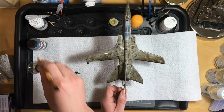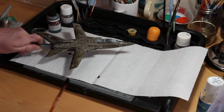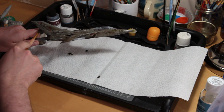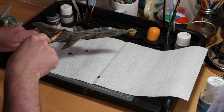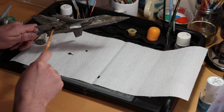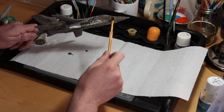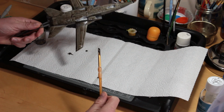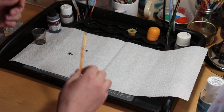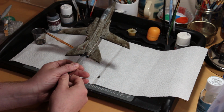Right, excellent. So there you can see. It all looks quite horrible right now because it's all gone very, very dirty, and that's the whole point of it. So what we're going to do is allow this to dry off camera. About 40 minutes is a minimum, but if you left it all night, it'll still come off quite easily in the morning. So we're going to leave this to dry, and we will come back once it's dried and take it off.